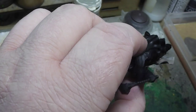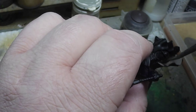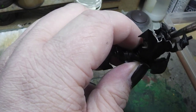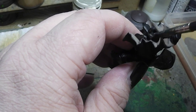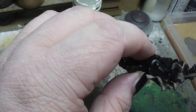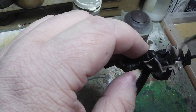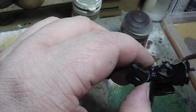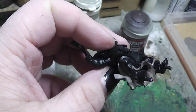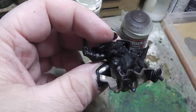Don't fear the plastic, enjoy the plastic. Be one with the plastic. Let the brush be an extension of your fingers. And feel the miniature from the inside. I think this is going too far. Sorry about that. We are still a PG-13 channel here. Just kidding! So, I will finish up painting this color all over the cloth now, and be right back in a second.